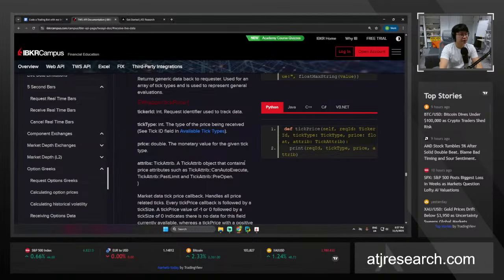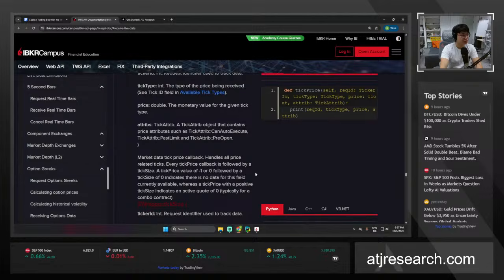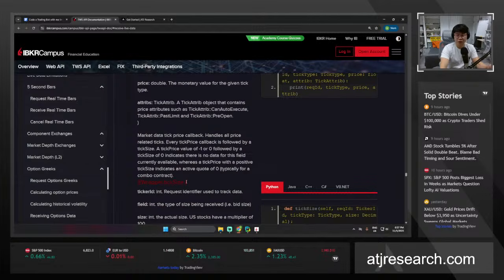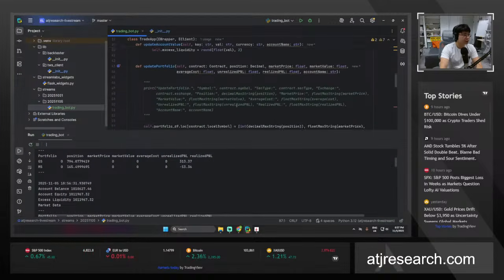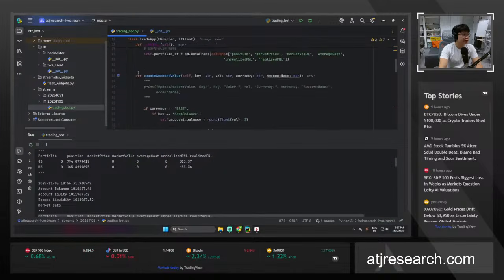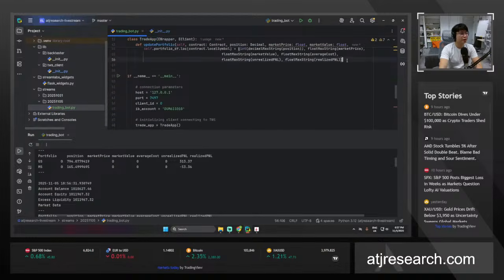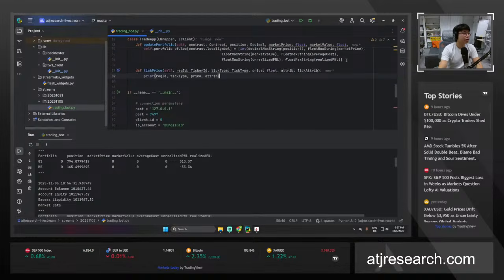But what I'm mainly interested in right now is just tickPrice. As you can see, you can have the tickSize, which will return the volume. So whenever you trade, you have this depth of market where you have a certain amount of volume for each bid and ask. But now I'm just interested in tickPrice. So I copy this code, and here again in our TradeApp class, we're adding another callback function that will handle the processing of our prices.